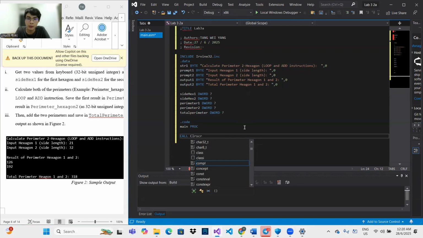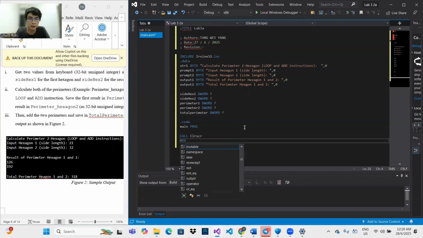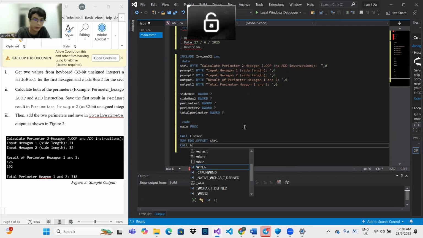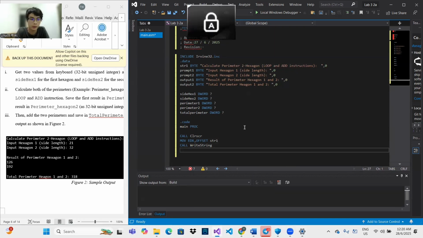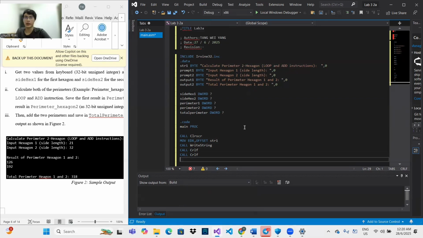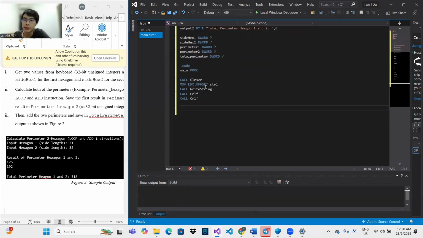And next, mov EDX, offset STR1, and we call WriteString and CRLF. So now we put the title string into EDX and display it using WriteString, and CRLF will move to the next line.